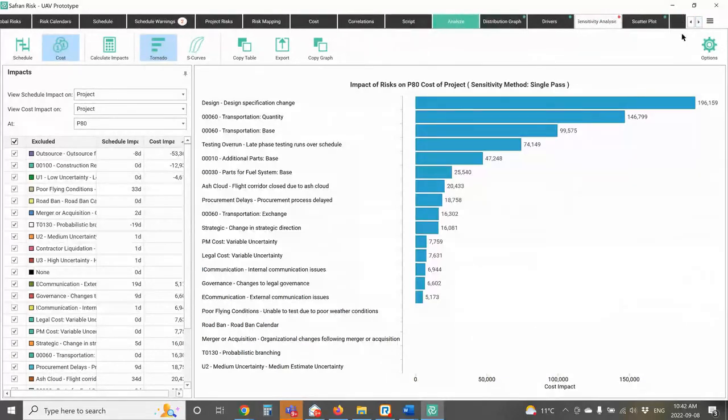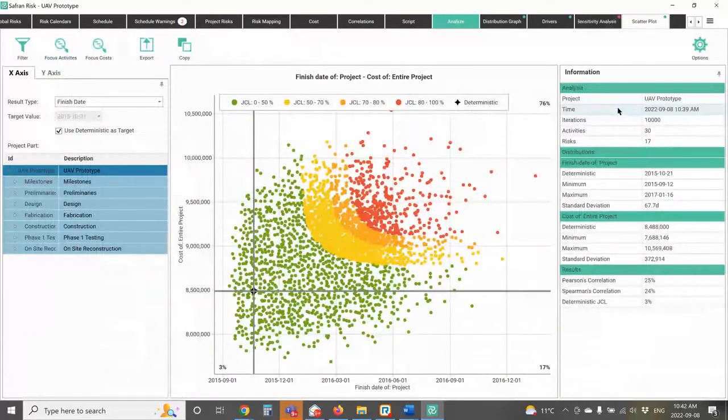But here's where it gets really interesting. I can look at a scatter plot. Now, the scatter plot is showing me where I'm likely to end up, and each dot represents one of the iterations of my model. Now, I was looking before at my P80 confidence level. I was about 20% likely to achieve my deterministic cost.